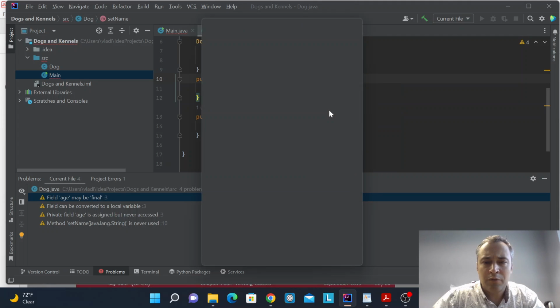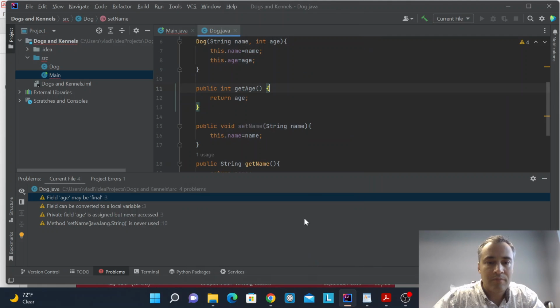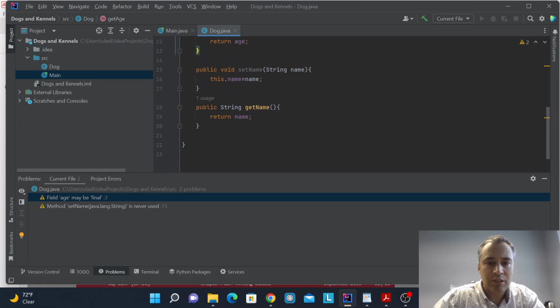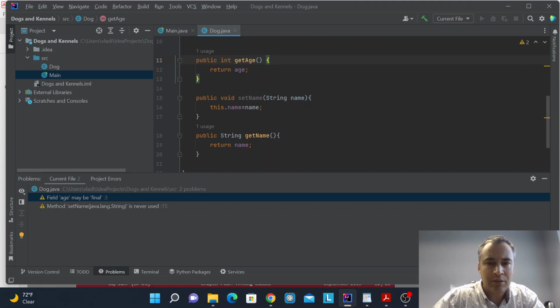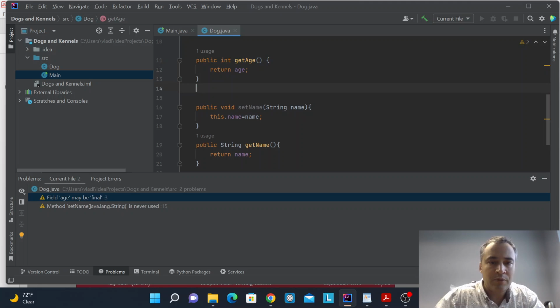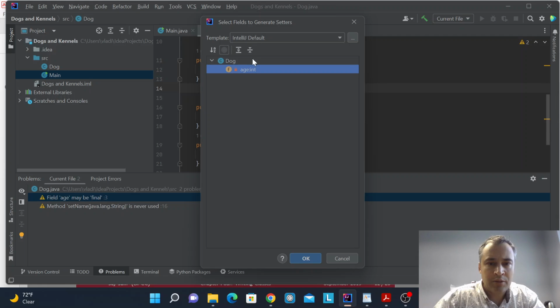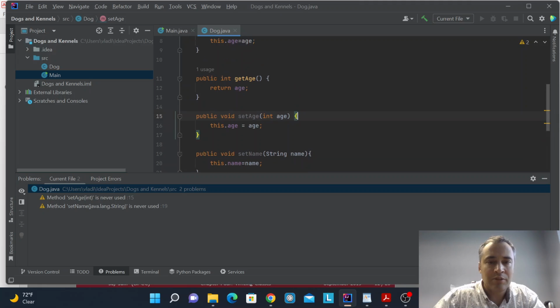I need a getter for the age. So usually there is a bunch of options here, and you actually have a choice which getters and setters you want and which maybe you don't want. So I do want them. So let me do the getter. You can do getters and setters together, or you can do them one by one. Just to finish with all the getters and setters, I'm going to put another setter in there. So the only missing setter is for age. So we have full outfit of getters and setters.